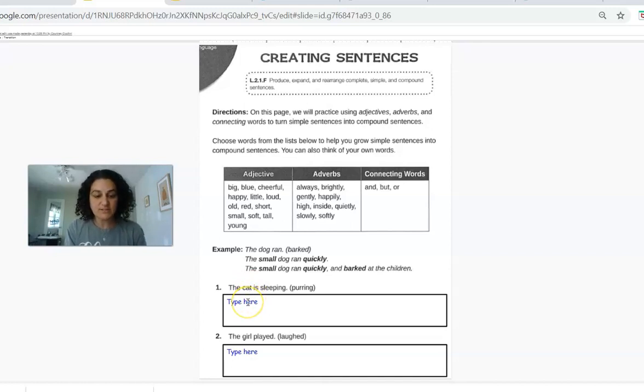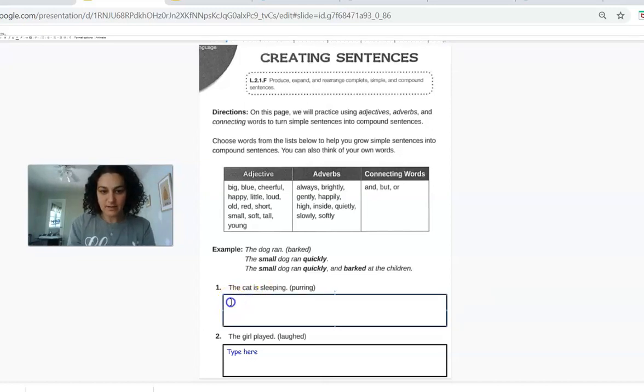All right, let's do the same thing together here on number 1. The simple sentence is, the cat is sleeping. Let's add an adjective to describe the cat, and let's add an adverb to describe sleeping. Okay, so I'm going to get rid of type here.